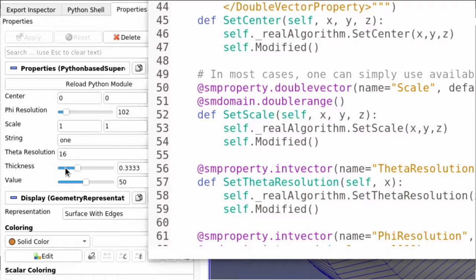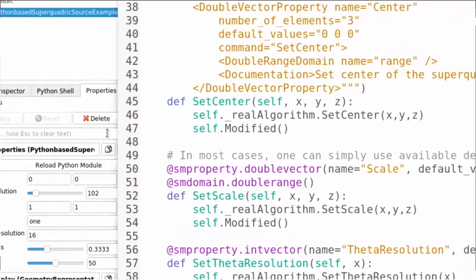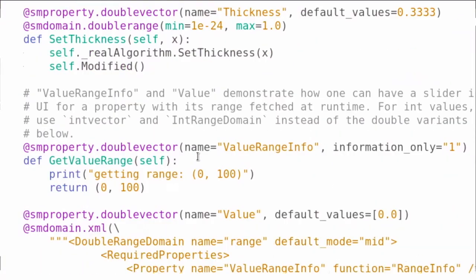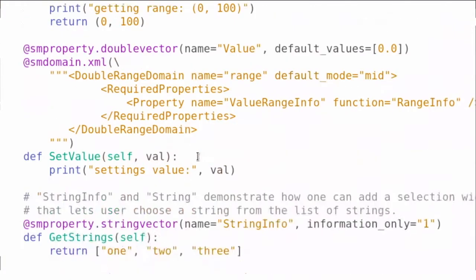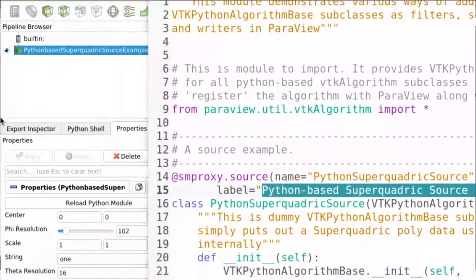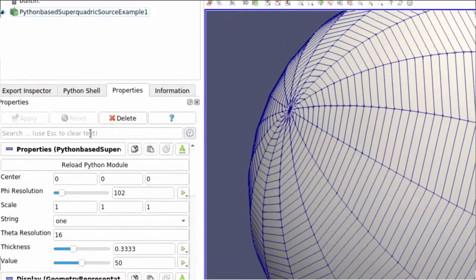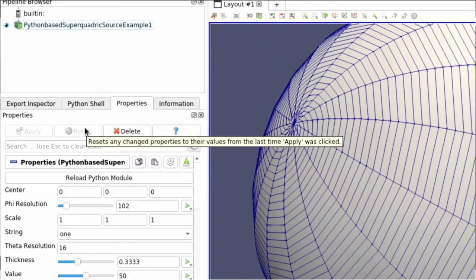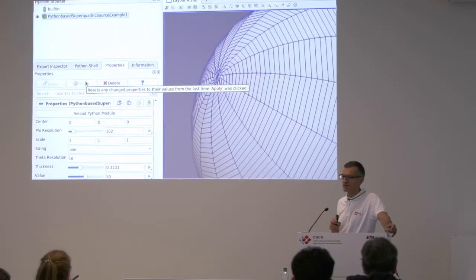This is how you advertise the Python commands back to the graphical user interface. And once you have this defined, there's one each for all of those different values. You can use the algorithm as if it were a compiled filter provided by ParaView.